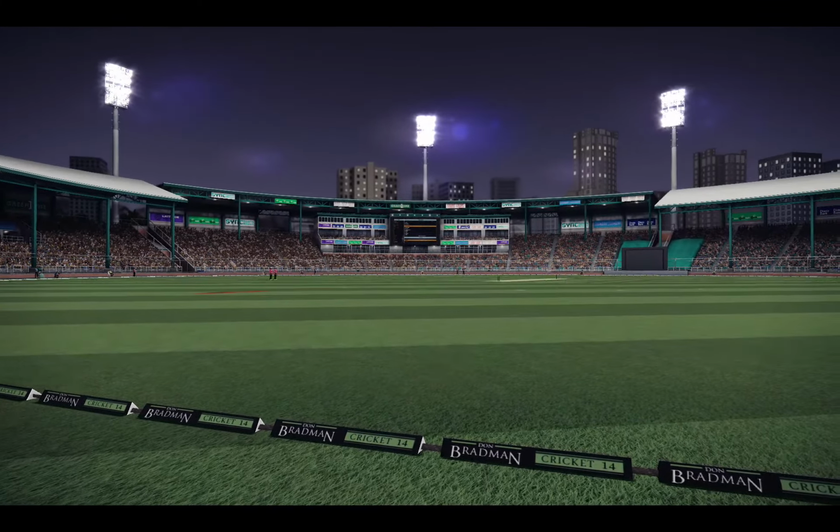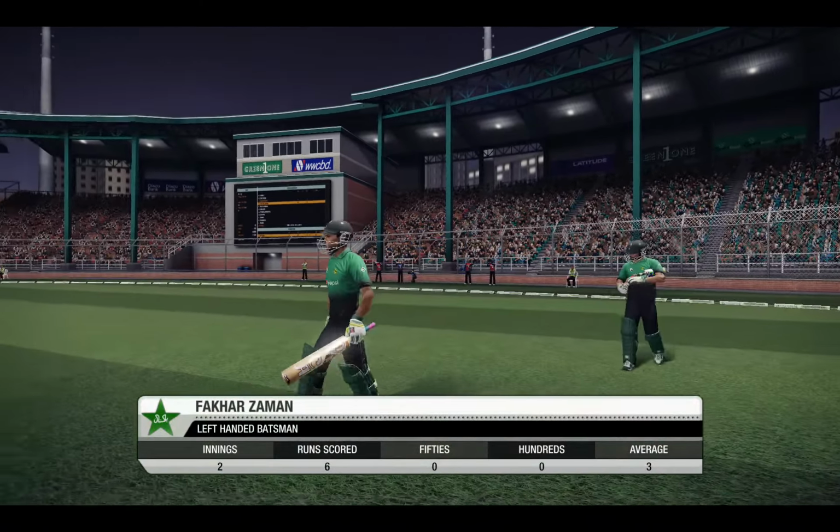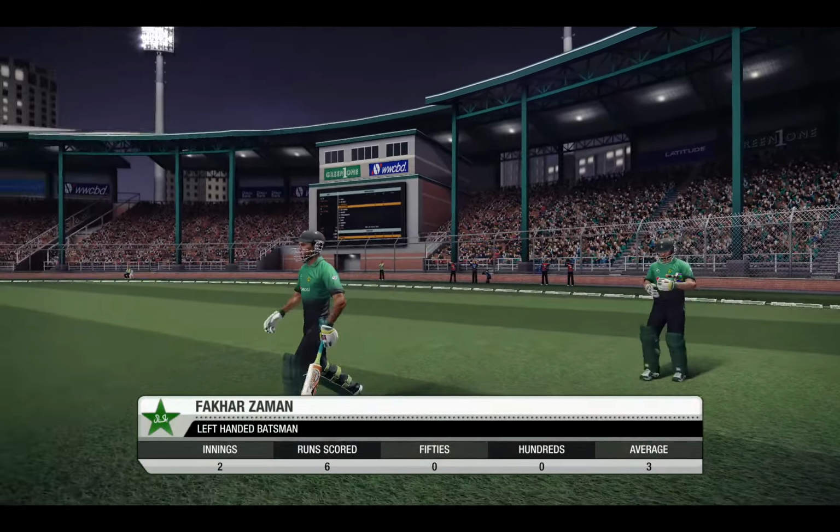The teams are making their way out onto the field now. We'll take this opportunity to look at the two opening batsmen, David. Well, this is a decent total to chase down here. It won't be easy, but if they bat smart and don't throw away their wickets, they'll be right in this.